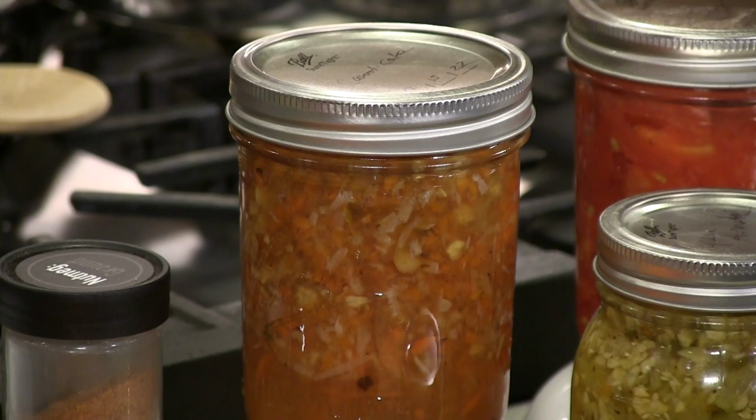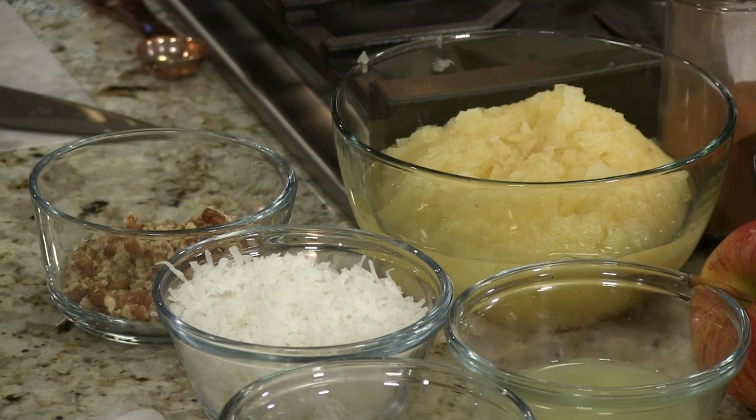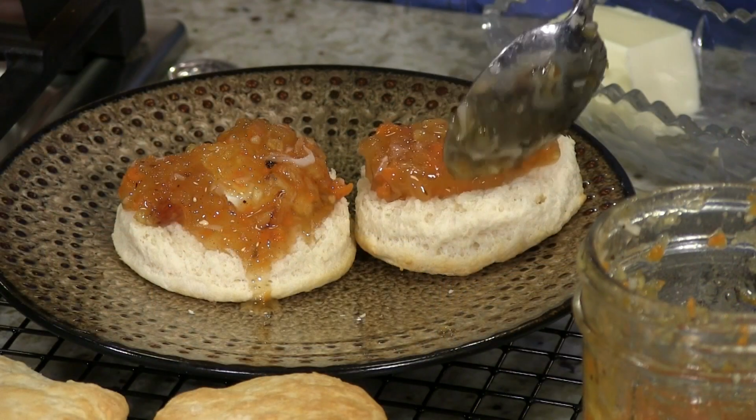It is actually a carrot cake, probably... Preserve? Preserve, jelly, whatever you want to call it. But it's all the stuff you love in a dessert. And I thought on a biscuit. And this one's pretty simple, too.